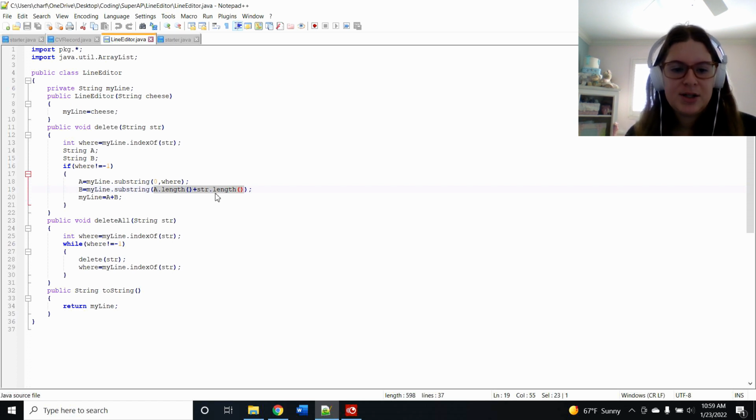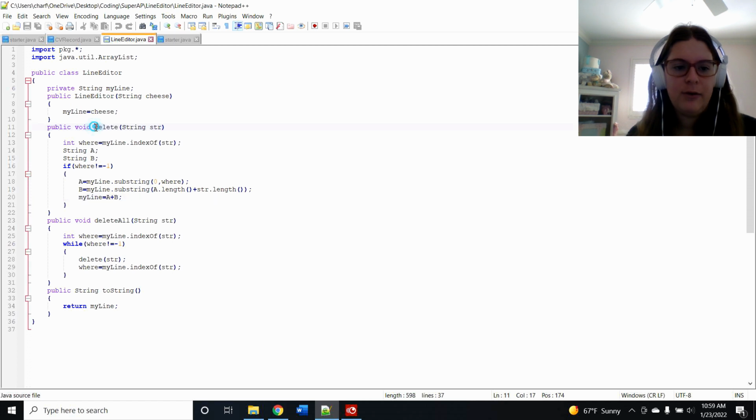So it's basically skipping str and then going all the way to the end, because if you use substring with only one parameter, the first parameter is where you start and then it goes to the end of the string. So now that we have cut out str, we're taking the first part before str and the part after str, and now we're just going to add them together and put them back into myline, and so that's delete.